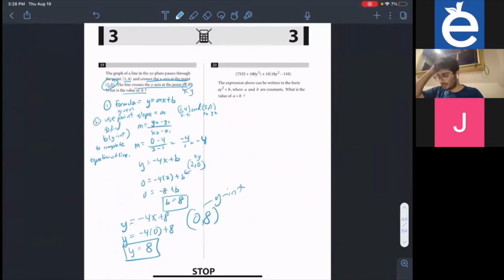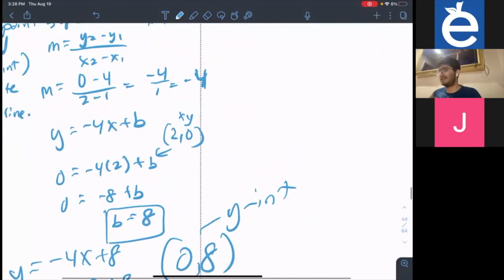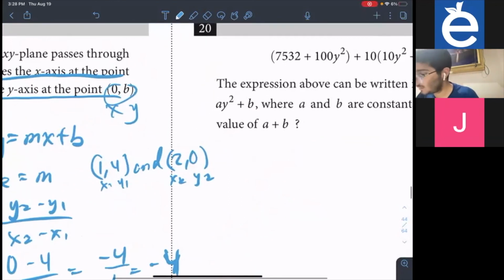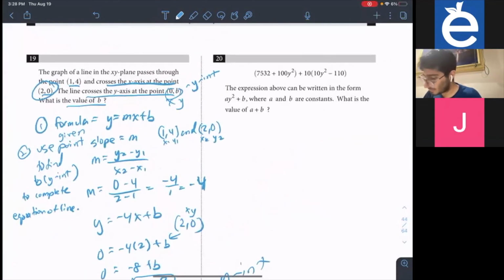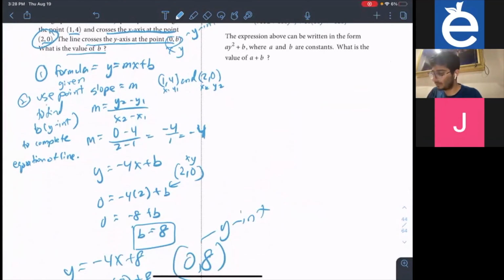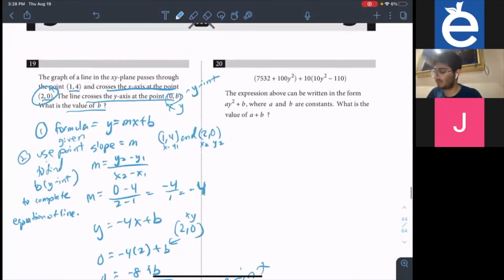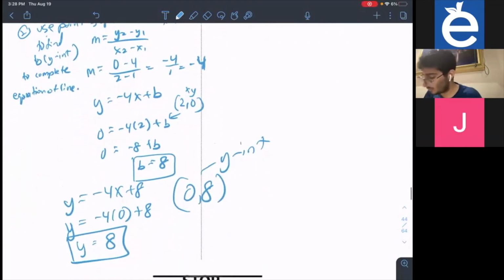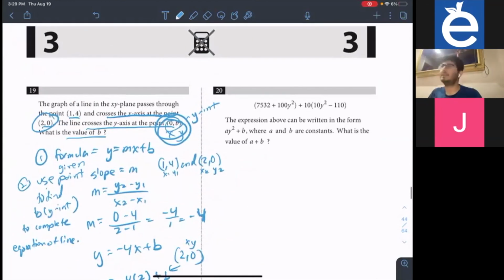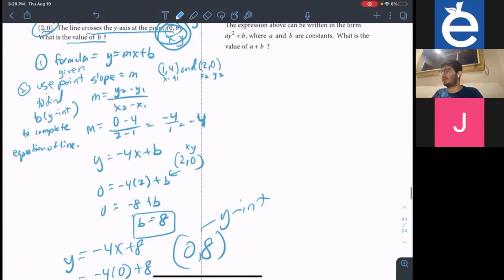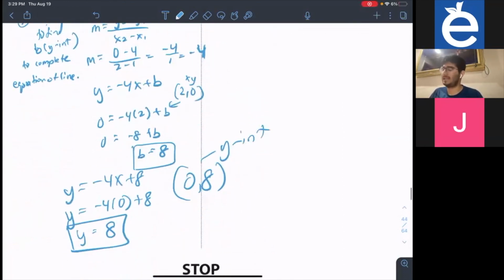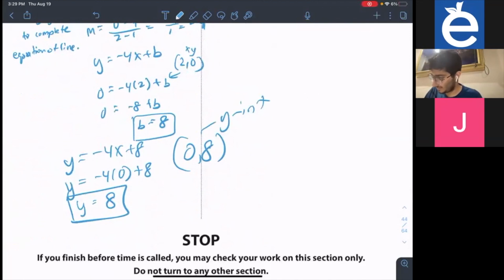Oh yeah, you could have done that. See, look, I did extra work, but you didn't have to. So basically (0, b) is the y-intercept, right? And that's what we were looking to find in step 2: use the given point to find b, or the y-intercept, to complete the equation of the line, which is what they were asking for. So we could have stopped right here. We didn't have to do this work, but it just shows you how to do the extra work to make sure your answer is right. But (0, b) is basically the y-intercept, so they're asking you to find the y-intercept of the line, which is b, or 8, I should say. So our answer is 8.